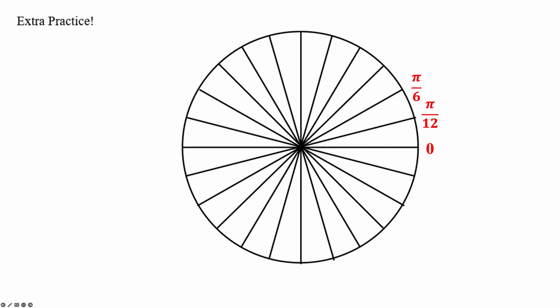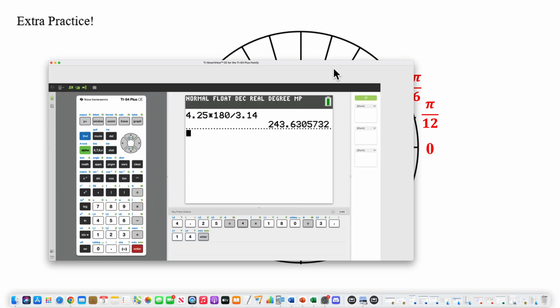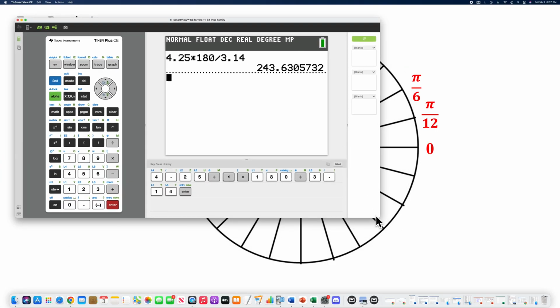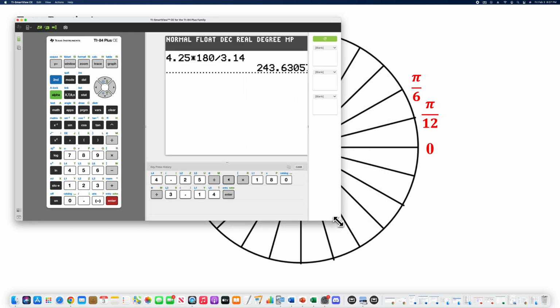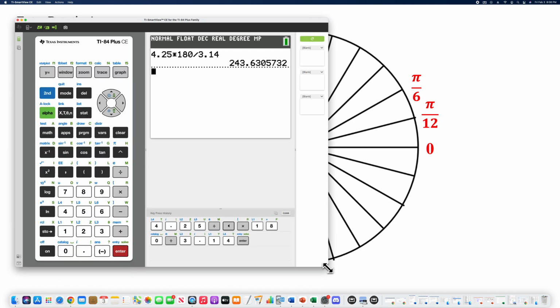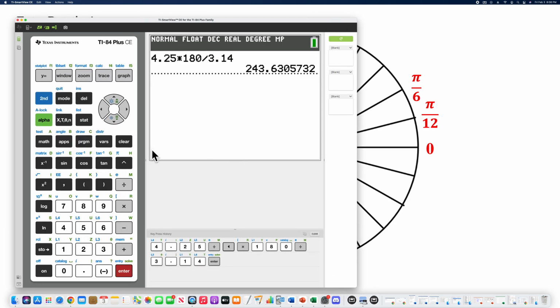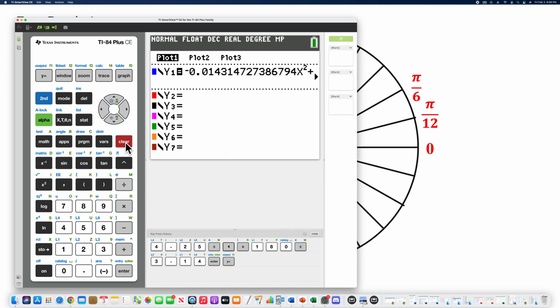But let me show you a nice shortcut with your calculator. If you're going to count by the same value over and over again, what we can do is build a table. So, second graph gives you a table. Second window tells us how to start the table. So let's go to y equals, clear that out. Don't need it, that was for a different class.